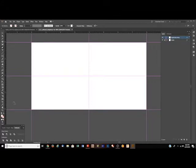Now, the registration mark, you'll see that a new folder has all these colors. So you really don't have to do a lot here. But what you want to do on the registration marks is click on the red.